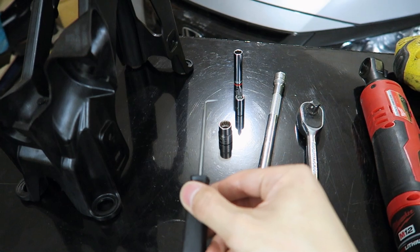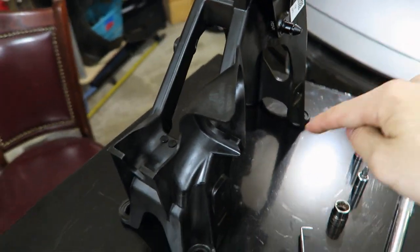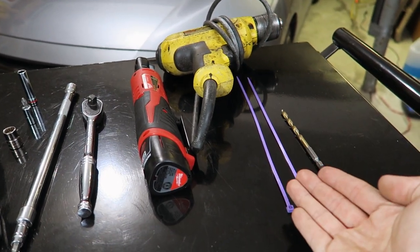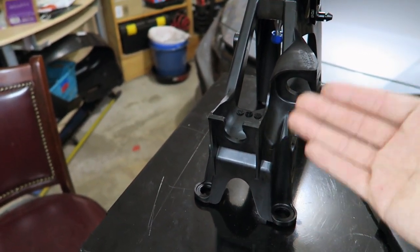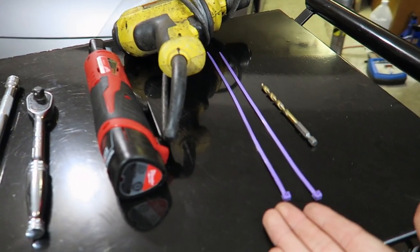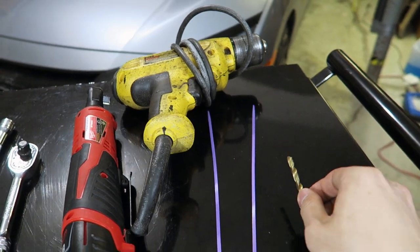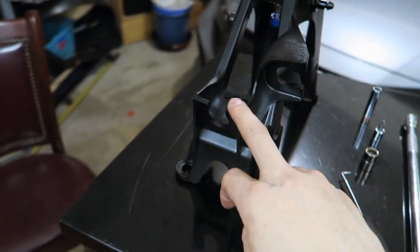You're also going to need a 90-degree pick tool to take apart the wiring clips around the outside of the actual shifter assembly. Normally we don't recommend using zip ties to fix problems in cars, but because this problem is small and doesn't cause any other issues aside from that sound, zip ties are sufficient for this fix. You're going to need a drill and a drill bit just large enough to thread each zip tie through the holes that we will be drilling in the shifter assembly.